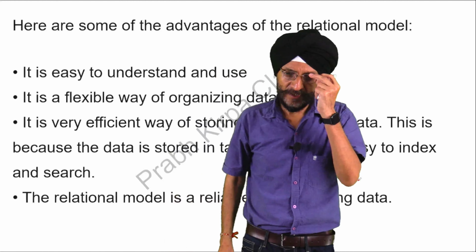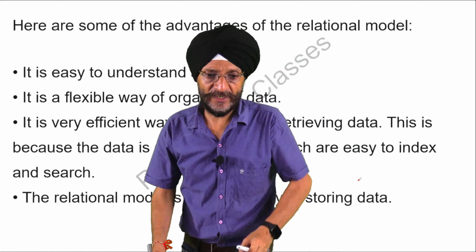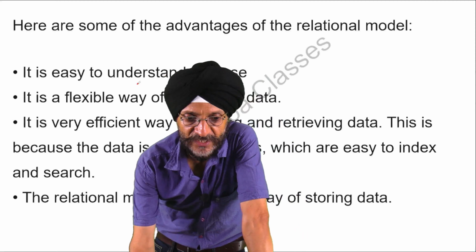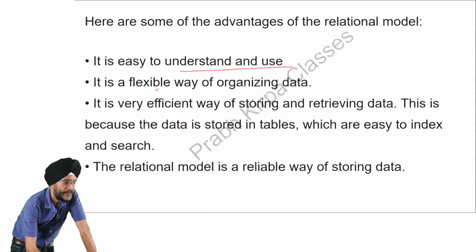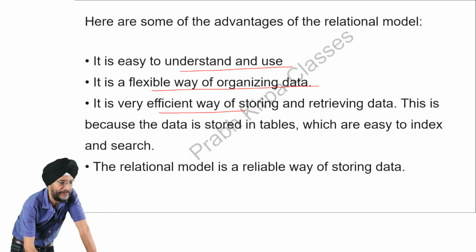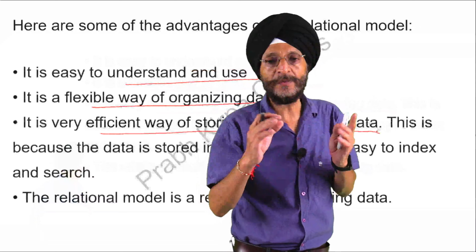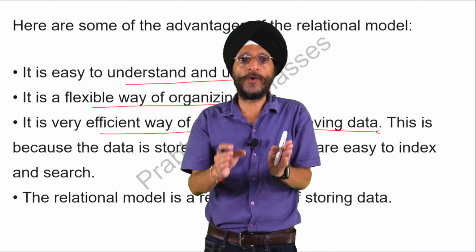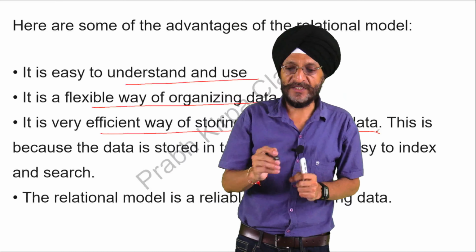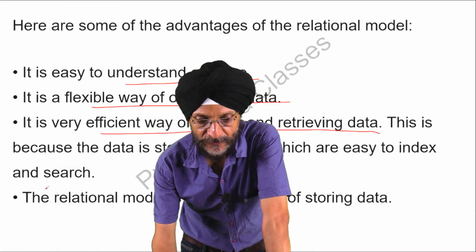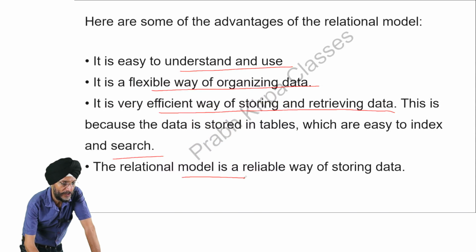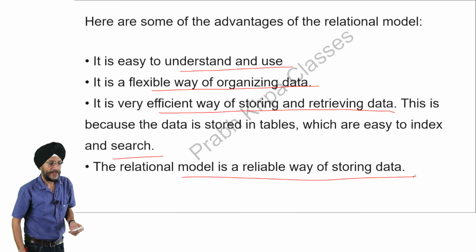Here are some of the benefits of the relational model. It is an easy to understand and use, flexible way of organizing data. It is a very efficient way of storing and retrieving data, because the data is stored in the form of tables which are easy to index and search. The relational model is a reliable way of storing data.